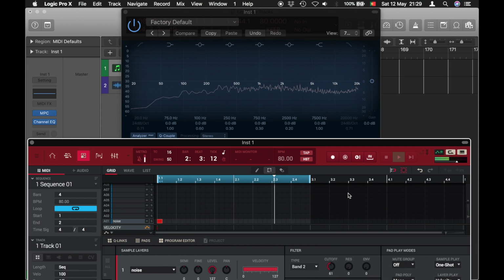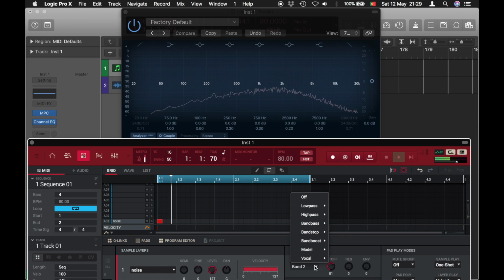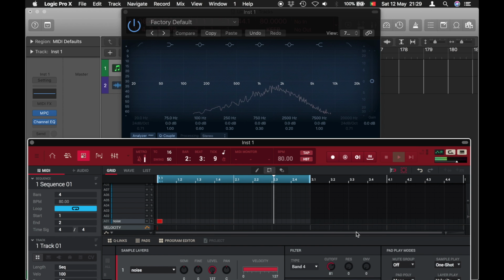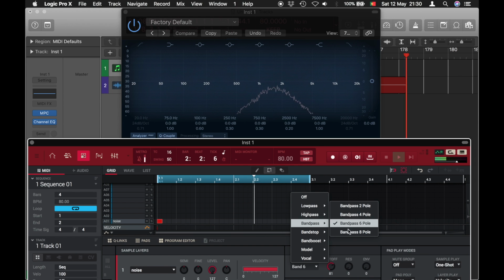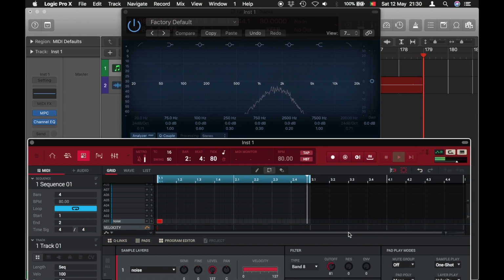So this is number 2, and we got that curve there from the bandpass. Let's go number 4. So let's go for 6. Yeah, it gets a bit smaller. And then number 8, it just gets in that area alone. That's pretty cool as well to see that.